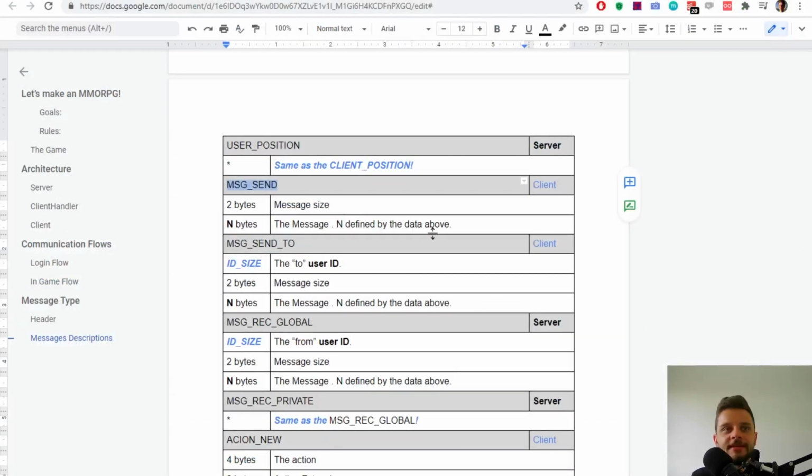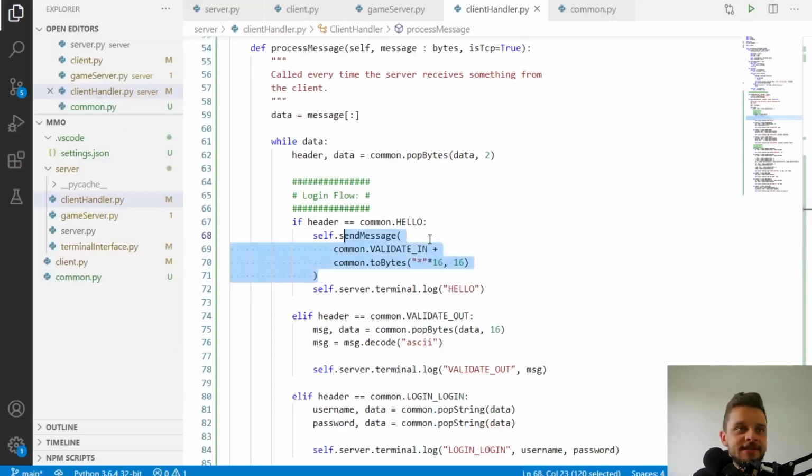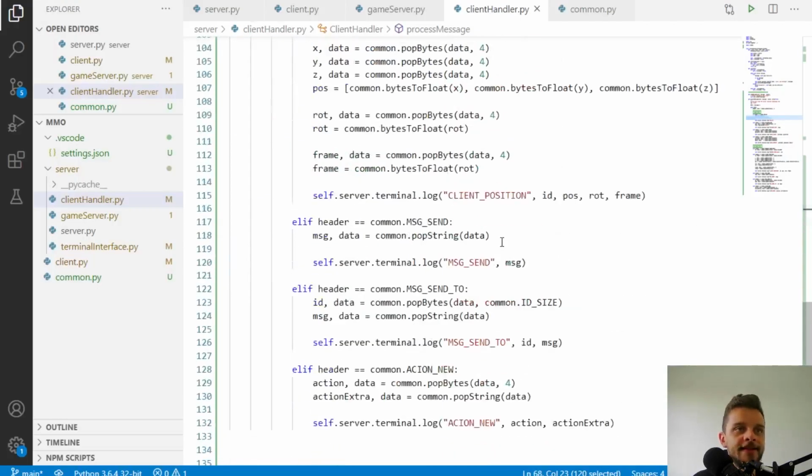You're going to receive basically a string, 2 bytes for the message size and the message itself. And I went ahead here in the message sent and read that string, that message. But I'm not doing anything. I'm not sending the message. This is the next step, okay? First of all, we need to process the data. Then we need to actually do stuff with the data, okay?